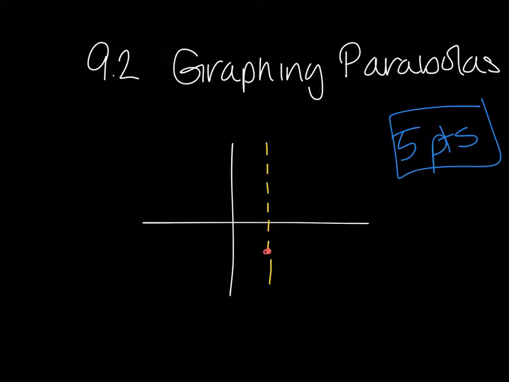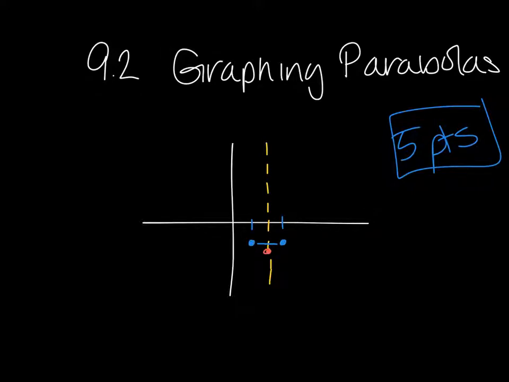Here's the cool thing about that. When you get 1 point, let's say this next point is 1 away on this side, so it's right there. What's cool is it's going to reflect, because remember how you fold it on the axis of symmetry and it matches up on both sides? So if it's 1 away out to the right, then if you go 1 away from the axis of symmetry on the left, you can just match that right up and there is your other point.